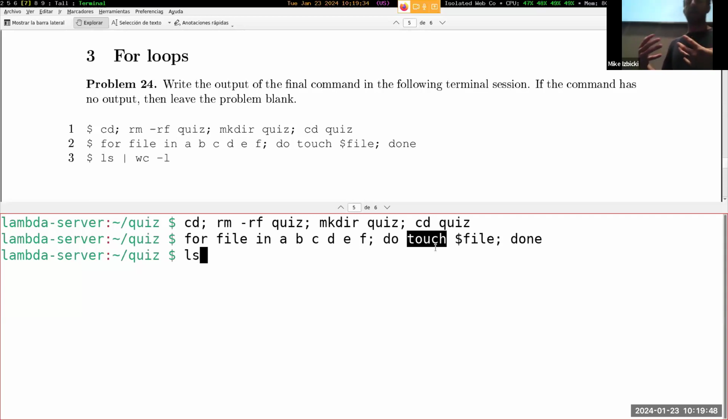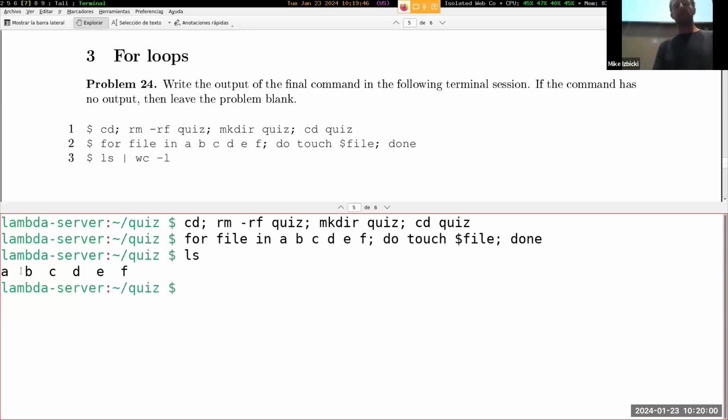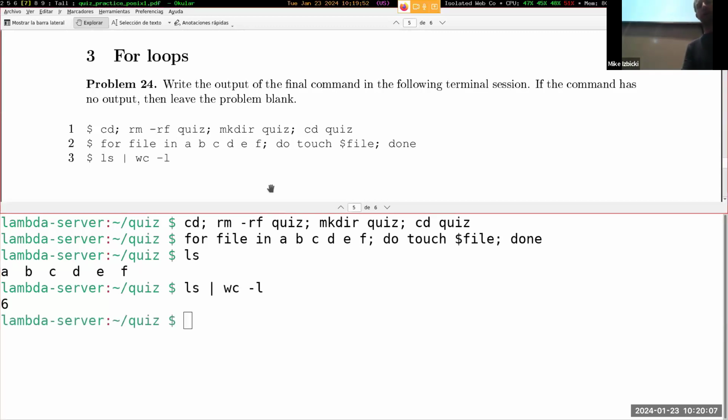Again, touch creates a file based on whatever the file name that's passed into it is. And so we'll pass in each of these 6 strings one by one, creating a file for each one of those. Type ls, and we can see that there are in fact 6 files created down here, one for each of these files that are in the for loop.